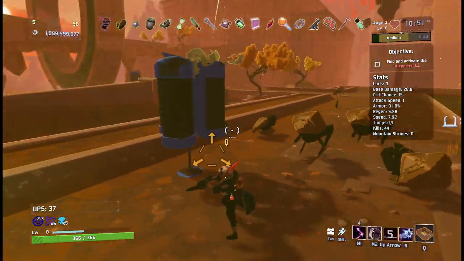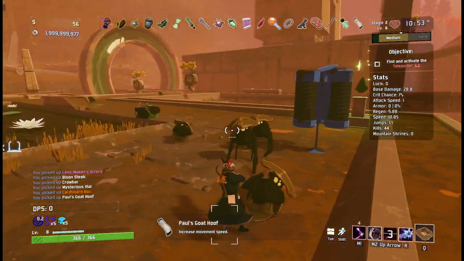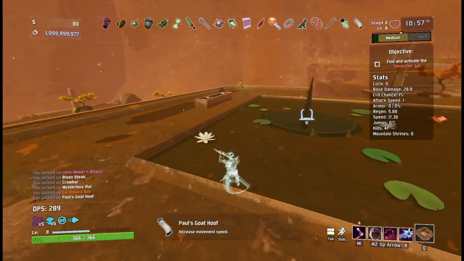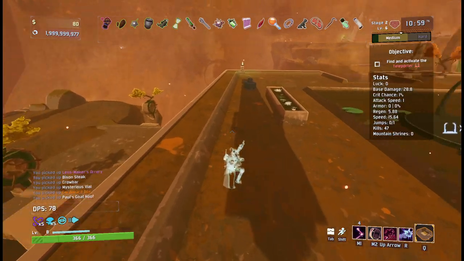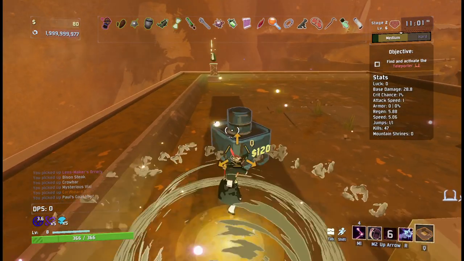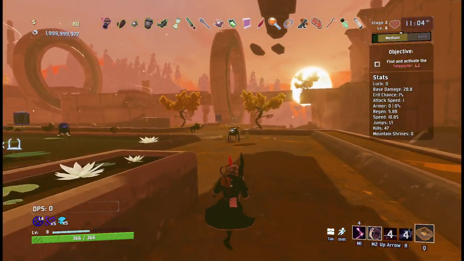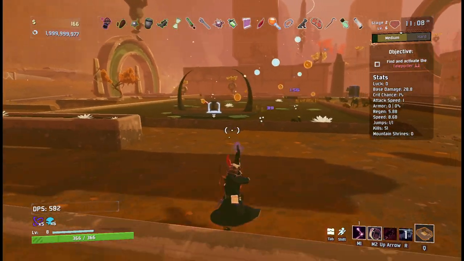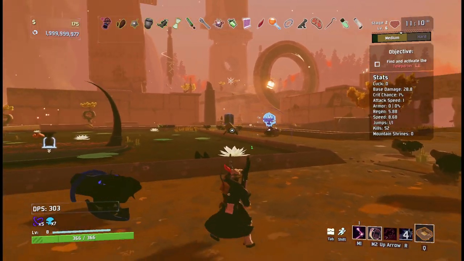Ooh, crit glasses now. Nah, I think we'll take this. Right. What else do we have here? Okay, this is pretty good. We'll try and play this out before we do our boss. 1,000 damage there, that's pretty good. There's an invisible enemy right next to me. I think I just killed it.